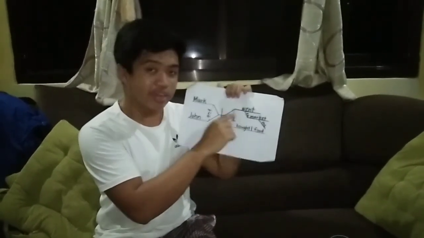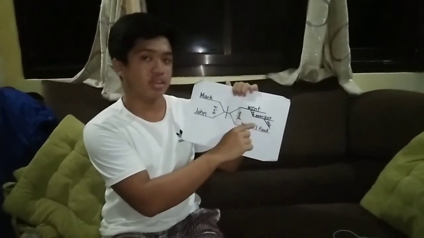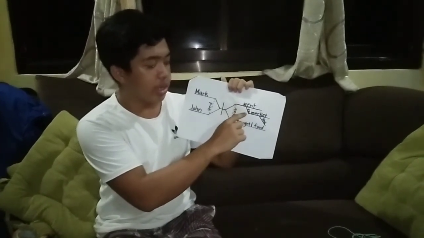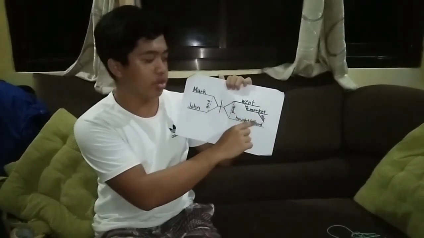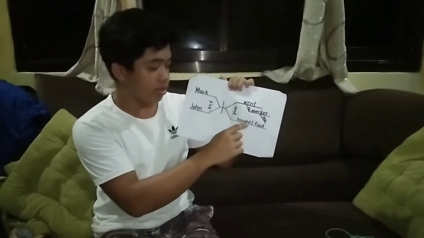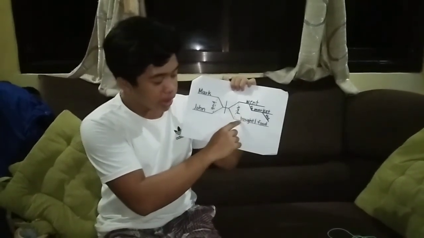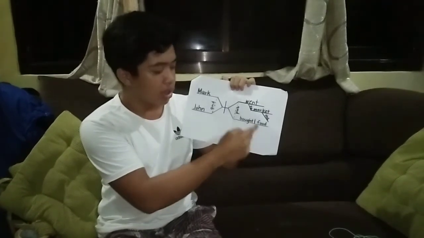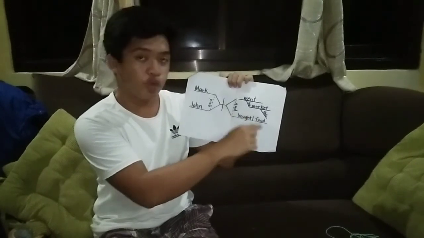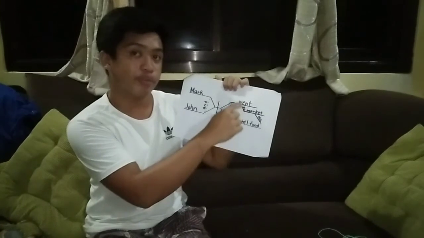For went, we can see that the verb went has a prepositional phrase beneath it, to the market. To being the preposition and market as the object of the preposition, and the word the as the determiner of the word market. Then for the verb bought, you can see that the word bought and the word food have a line separating them from each other. Bought being the verb and food being a direct object. Therefore, they need to be separated from each other.